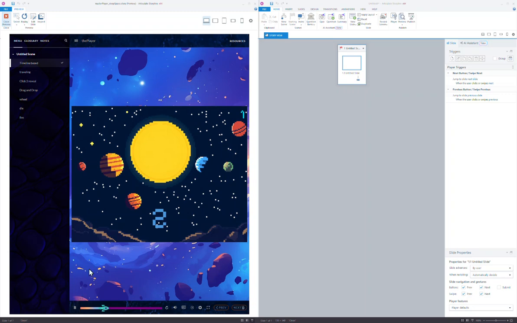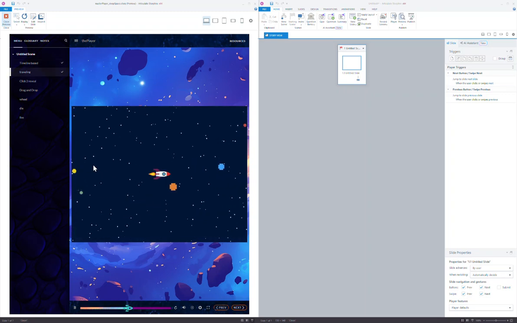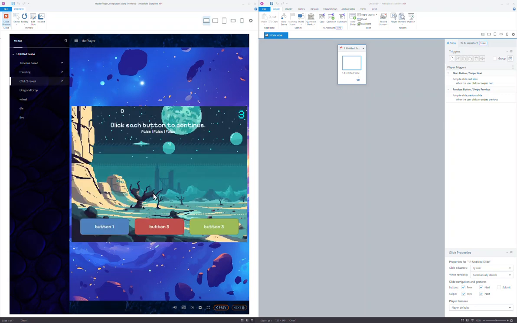I'll press play. 2, 1, blast off! So the next button will point down, and it will do this pulsating thing to show you that it is time to go to the next slide. So you had that lock icon, and now you have this indicator that it's time to go to the next slide. This is a cool background we did in a different course. Then click next.